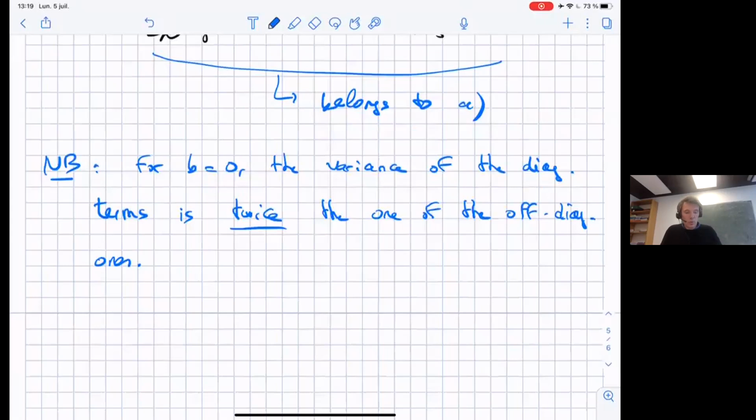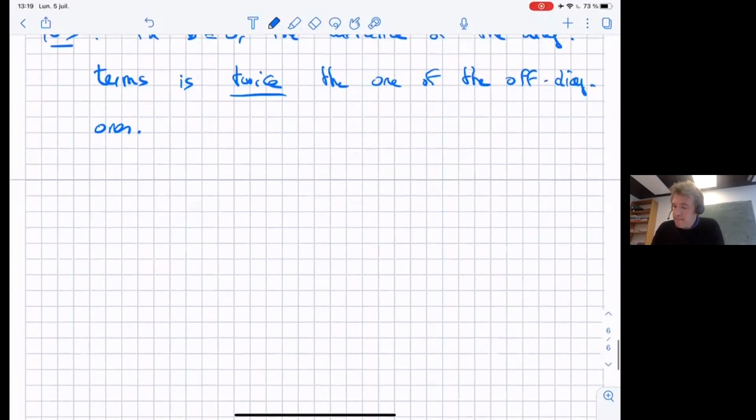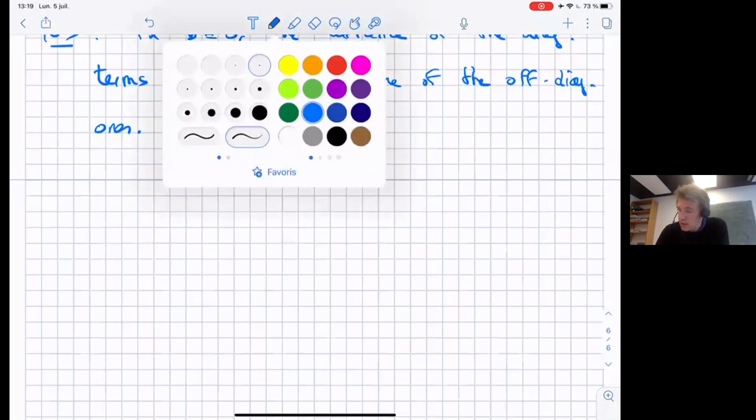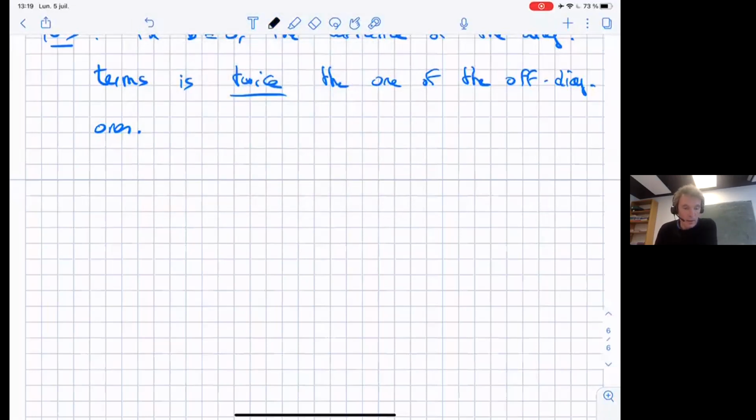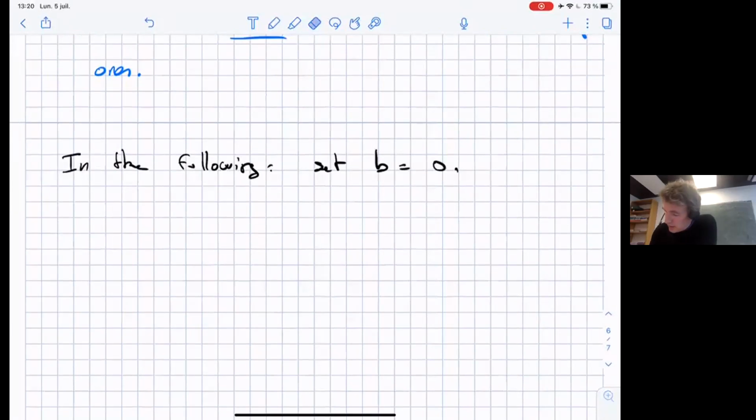Okay. So we have seen these two sets of ensembles. We have seen that they have a nice intersection. And in fact, as you can guess, this intersection probably defines the most interesting ensembles, and that's the one that we will study in the following. So basically, today but also in the forthcoming days, I will set b equals zero, and we will focus on the Gaussian ensemble.